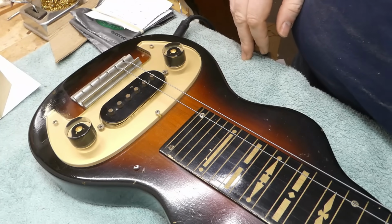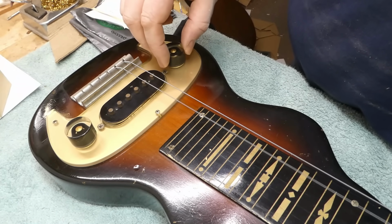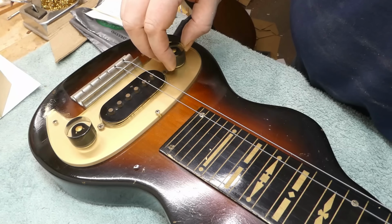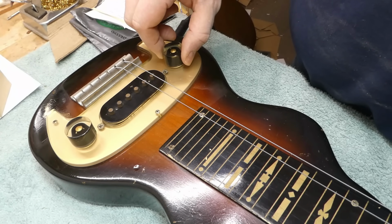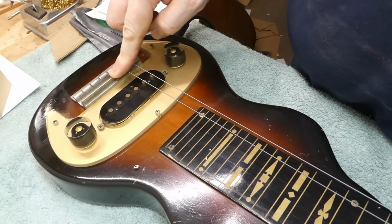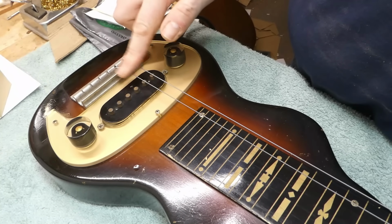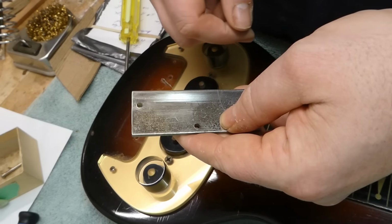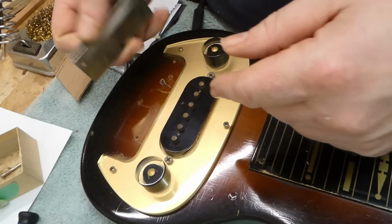Okay, hooked up, not all that happy. There's a very short length of travel, but it gets noisy, and it's as if there is no string ground. I gave the bottom of the bridge a quick swipe with some sandpaper just to make sure it's clean, and I don't see any reason why this wouldn't make good contact.